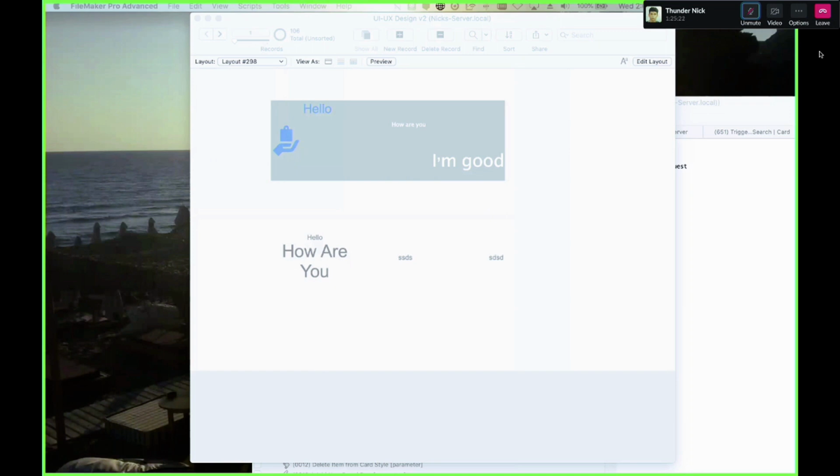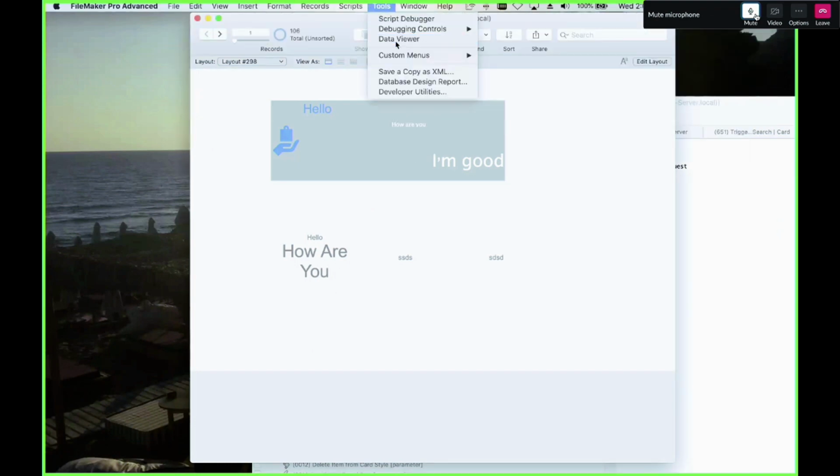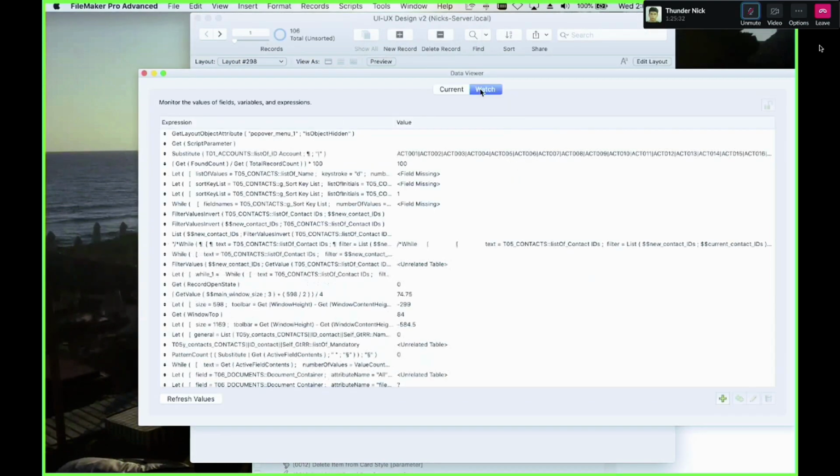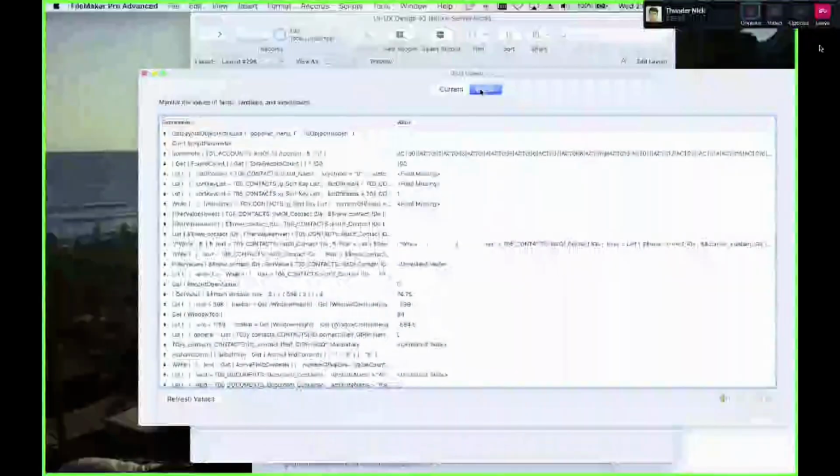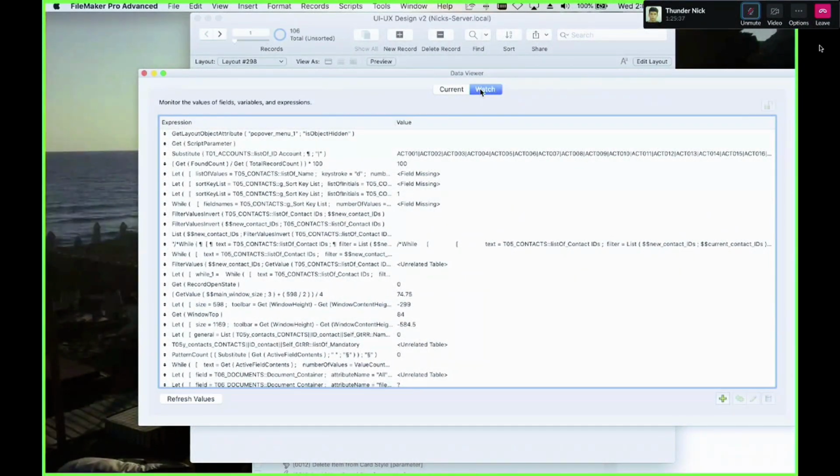How do you do calculation on the fly without the script workspace? Oh, maybe like in a calculation on the fly? Yeah, or data viewer. Like you have in the Launchpad. I don't understand the question. Yeah, Agent, please. It's typing. Okay. We see what he wants.